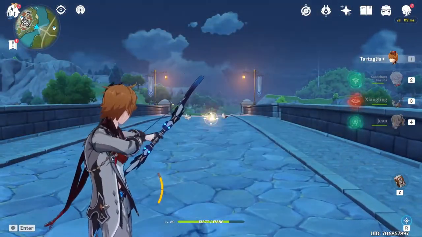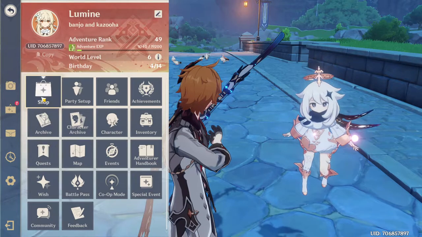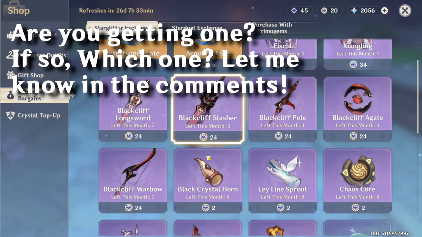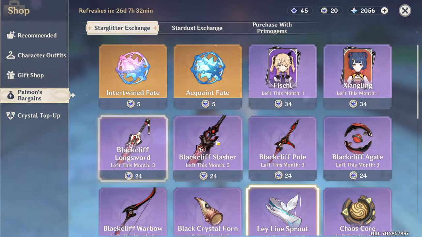Today we're gonna be talking about the new BLACKCLIFF weapons that just came out this month. Obviously every month the BLACKCLIFF weapons change, so let me go into the shop here and show you guys the new weapons. Obviously they're not new, they've been around for a really long time, but if you guys haven't picked them up yet, this is a really good chance for you to do so.